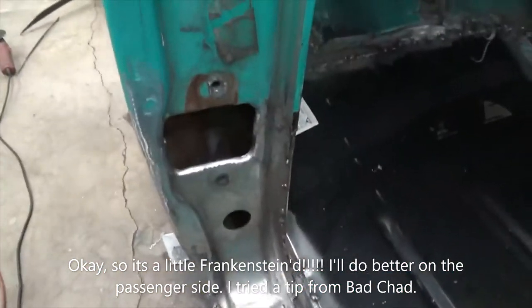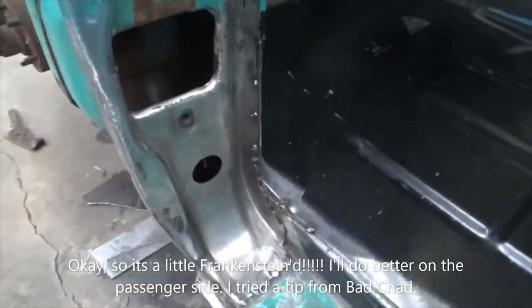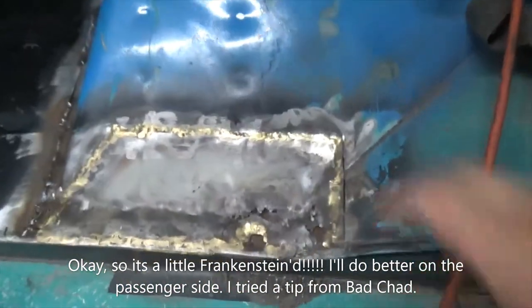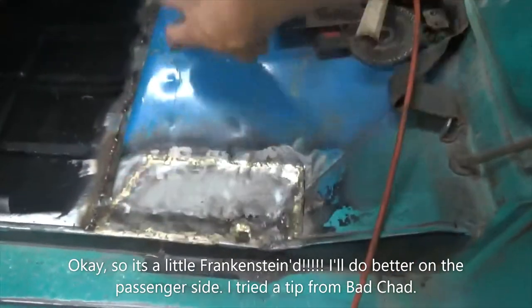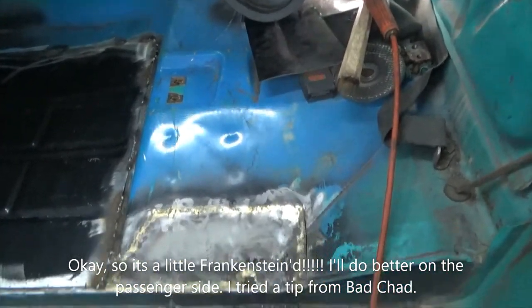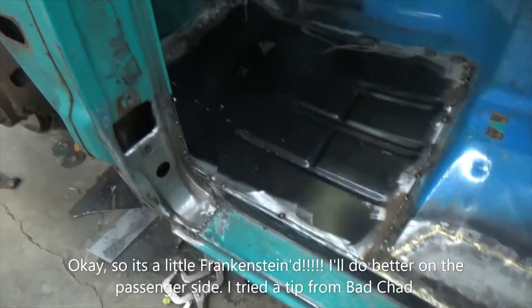There's the new door post. The A-pillar, the bottom of the A-pillar. I still have to do a couple things on it. Still have a bunch more welding to do. This is a patch that's got to be fixed. Right through here is the cab brace on the bottom. I've got to replace it. So I'll start on that. But anyway, that's that for now.